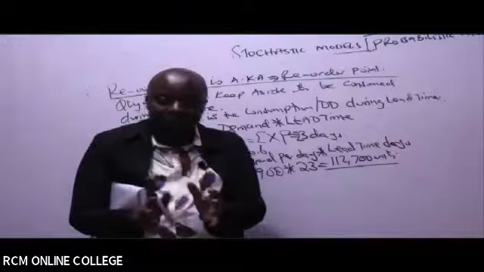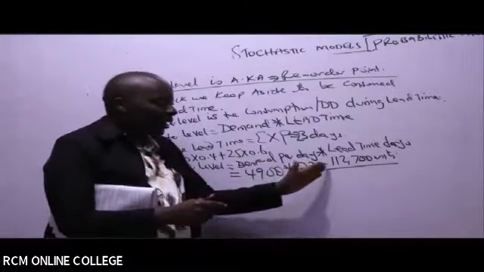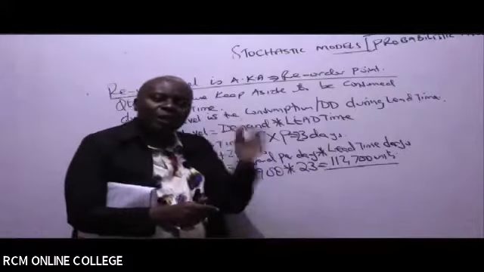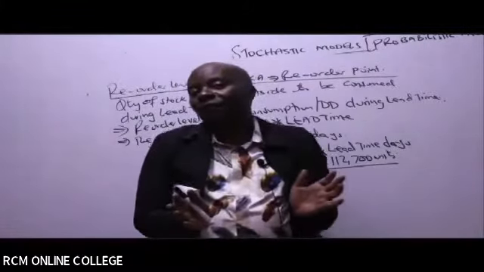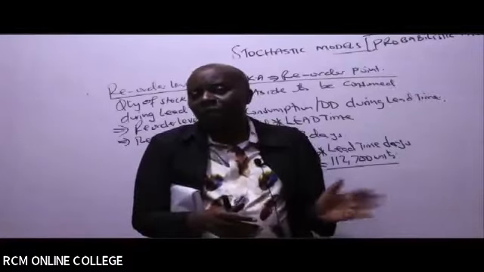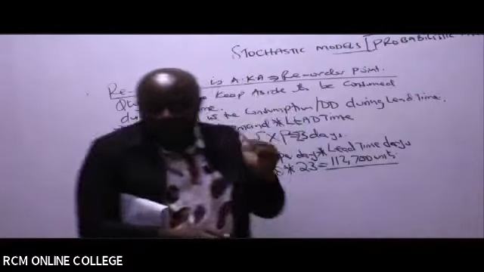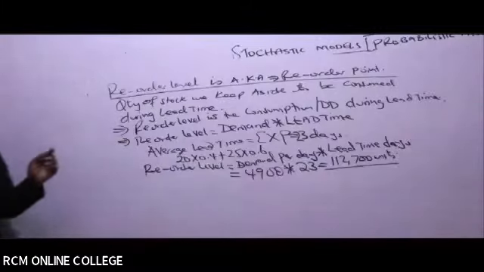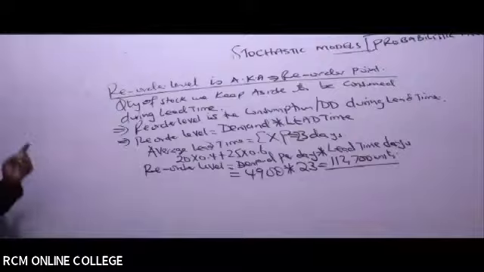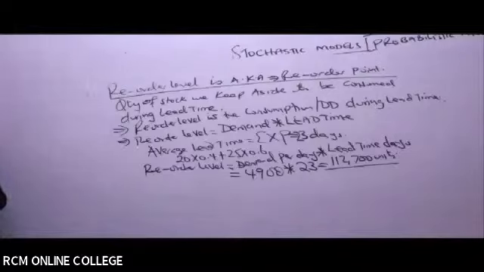So we know that during lead time, we are going to consume this number of units. But again, we don't trust these people 100%. There is a possibility that it could take 4 days instead of 3 days. So we need to keep something over and above this consumption during lead time, which in this case, this examiner has asked us. This examiner wants us to get the safety stock implicit, which I would want you to write there, that safety stock.